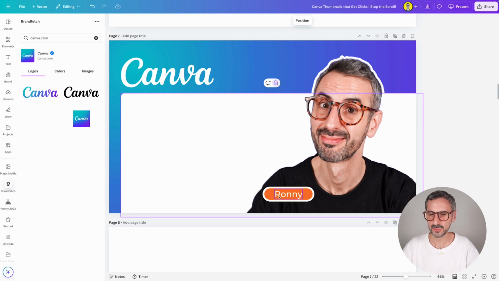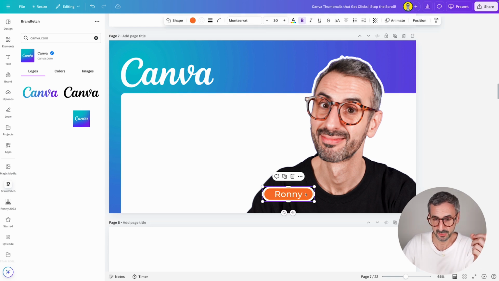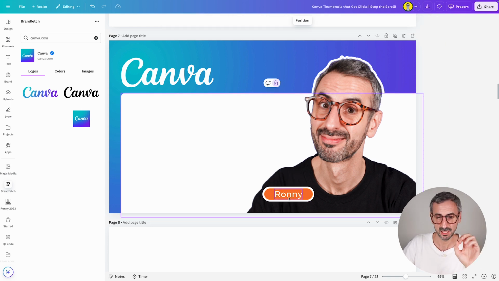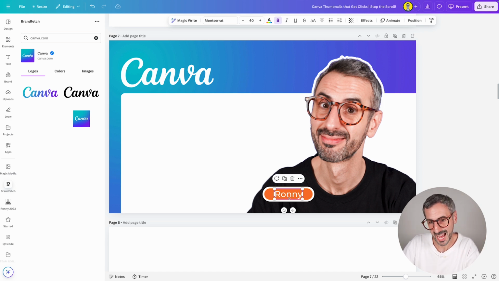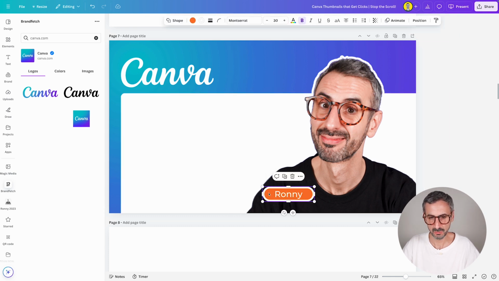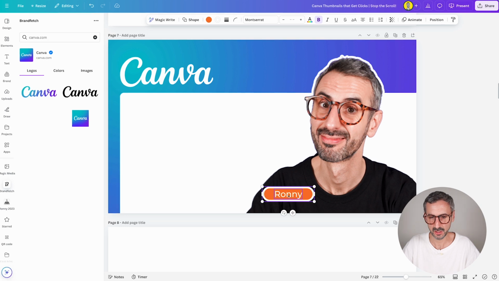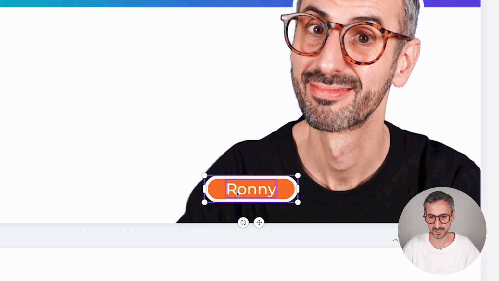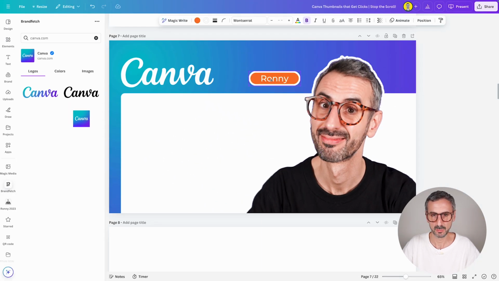So now you see what I've done here. I wanted my name to be bigger without stretching my shape, so I just deleted the text within the shape, the one that you get by double clicking on the shape. I deleted that and created a new text box that I added on top of my shape. So now I have two elements right here that I'm going to group. I select the first one, hold my shift key and click on the second one. Now I have two elements selected and I can group them. So now I can move that as one element right here.